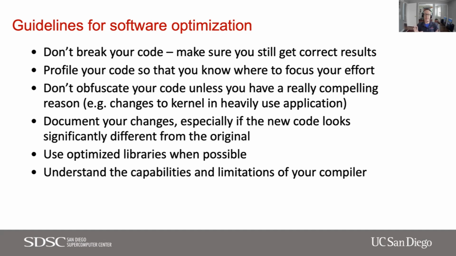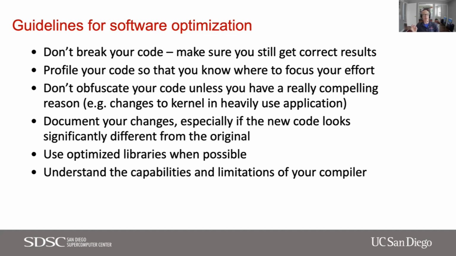Now, there are a few exceptions. If you have a very heavily used application, you might want to go in there and really hack that kernel that accounts for most of the runtime, but make sure that it is well documented. Which gets to the next point: document all of your changes, especially if the new code looks significantly different from the original.